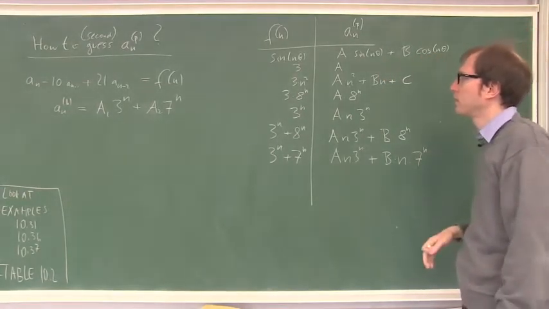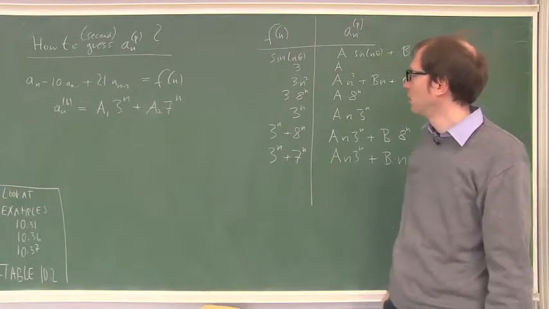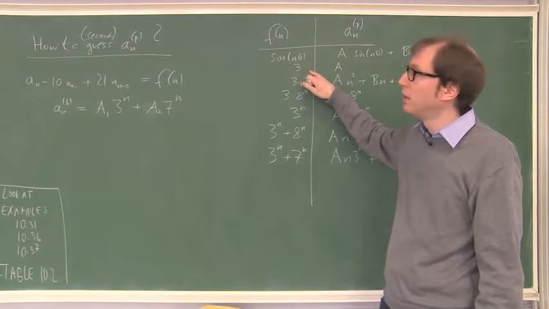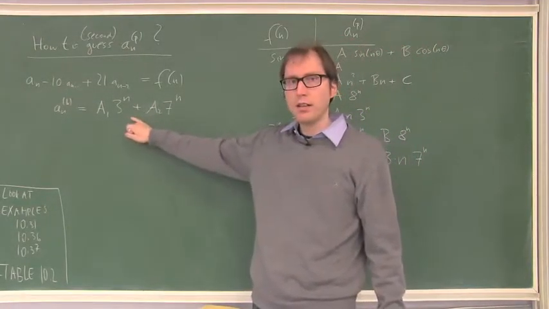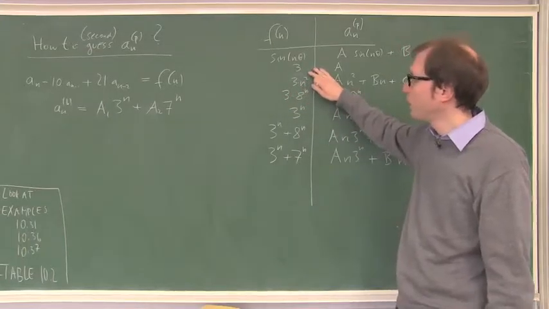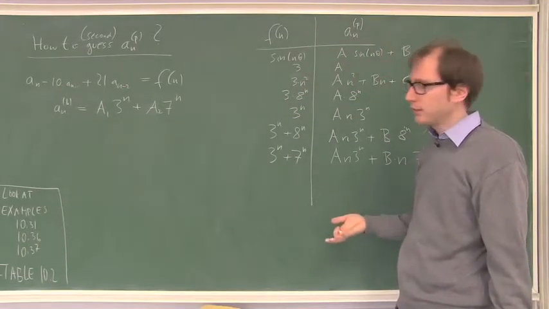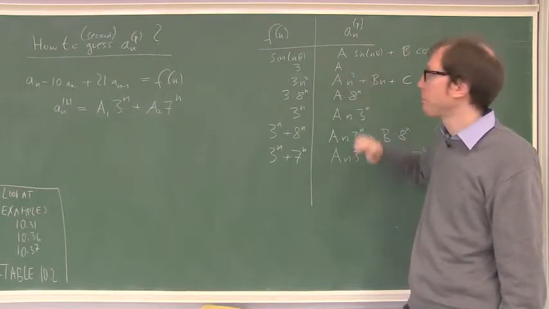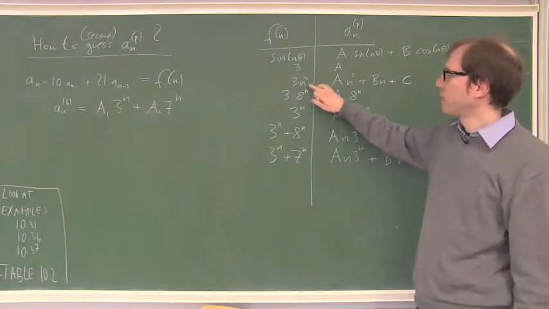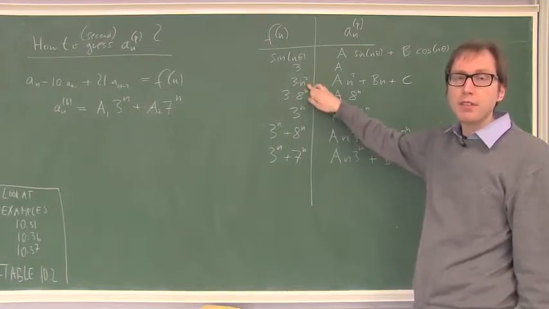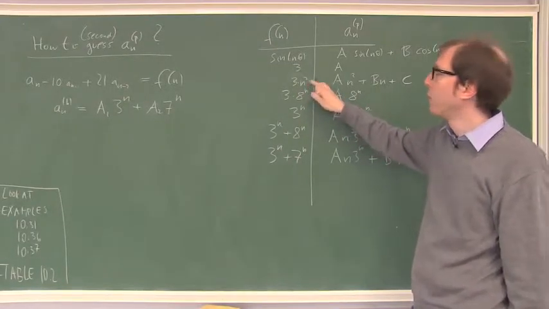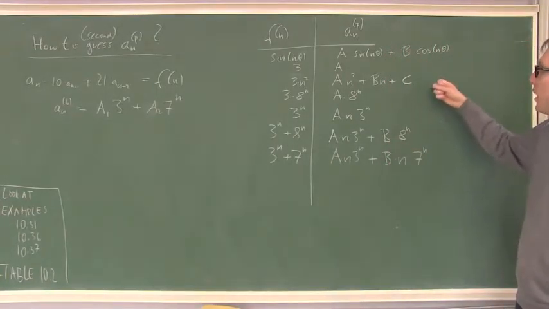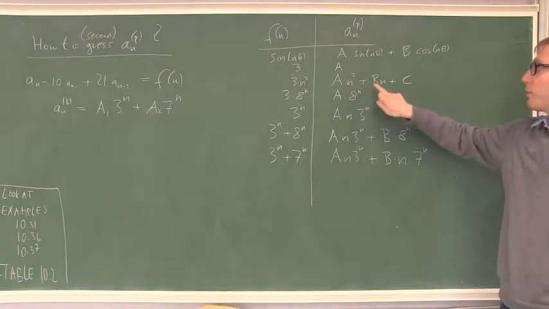Okay, let's go to the cases which occur more often. For instance, the right side is just 3. What do you think of 3? Maybe it has something to do with 3 to the n. Shouldn't you be careful? Well, 3 is just a constant. So if you think about it as a constant, your guess is a constant, and in fact this is okay. What if the right side is 3n squared? Is it maybe a times n squared? No, you should think about this as being a polynomial of degree 2. So the guess for the particular solution is an squared plus bn plus c.